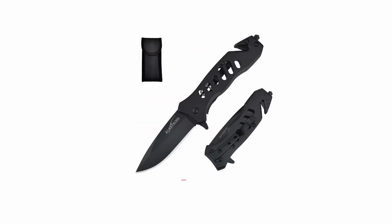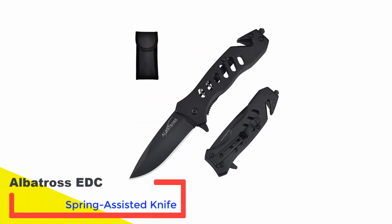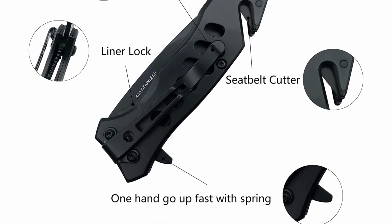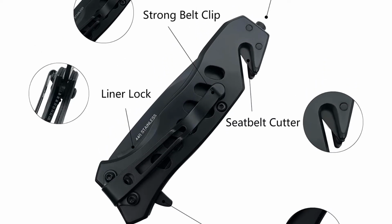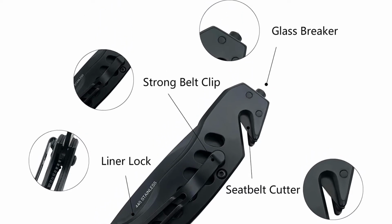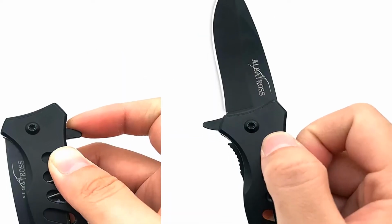Number 3. Albatross EDC Spring-Assisted Knife. This all-black Albatross EDC spring-assisted knife weighs only 4.5 ounces and measures 6.81 x 4.37 x 1 inches. The closed length is 3.8 inches and the blade measures 2.7 inches, offering smooth one-handed operation in both deployment and closure. The presence of a liner lock ensures that the blade stays intact when placed in your pockets.